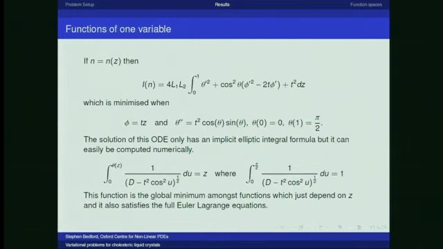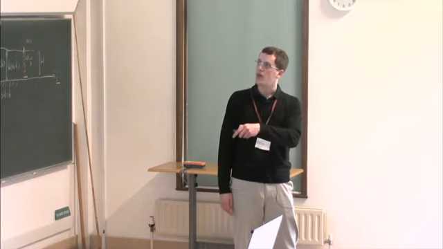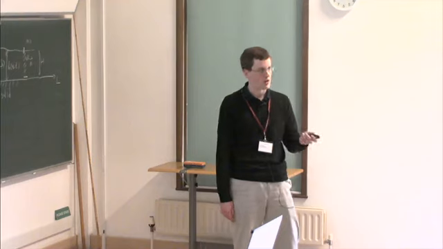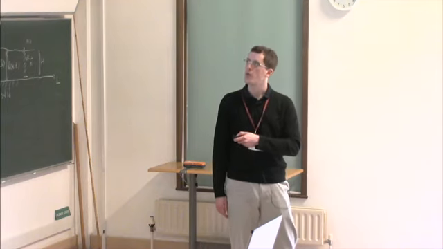But importantly, this theta which satisfies this and that, and this phi, these form an n which is always the global minimum of functions of one variable. And this n also satisfies these Euler-Lagrange equations. So it is a candidate minimizer for the entire problem. So what does theta actually look like?